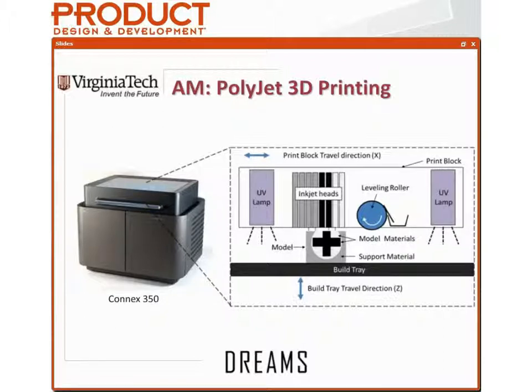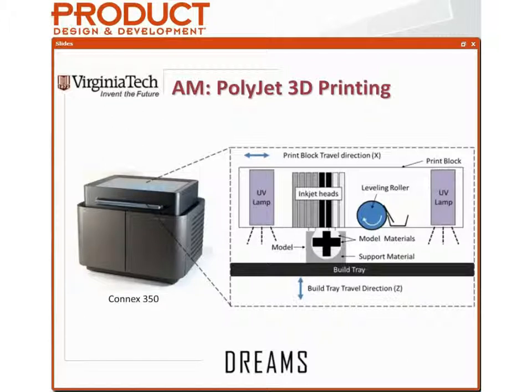So we actually have 3 different types of print heads, one that does the sacrificial support to, again, allow complex geometries. Then we have 2 other print heads that can mix many different materials, which will demonstrate some of those applications here. So what really gets us excited about additive manufacturing?